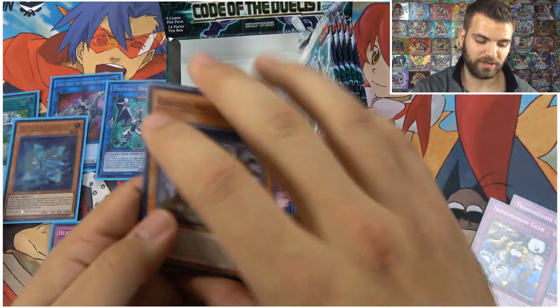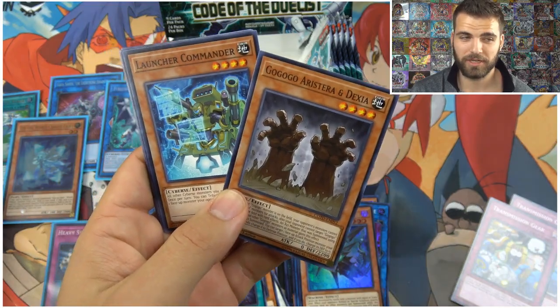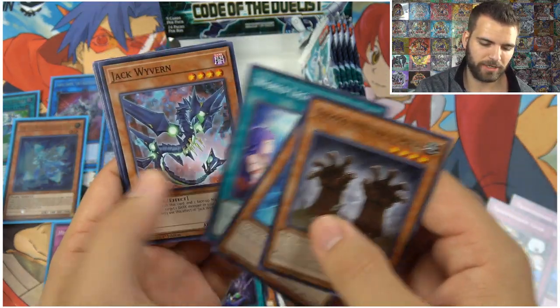It's actually a pretty crazy card, though. I believe you special summon it when you take damage, and then you can special summon another monster from your hand equal to or less than the damage you took. Launch a commander. Jack Wyvern.